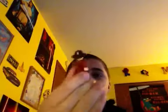Evanora has this sister named Theodora, who was kind of in love with Oz until she hated him. For Theodora, I used Elizabeth Swann's body, a face I got from Prince of Persia, and a Cad Bane hat because she has that nice big hat — I think it looks cool. And then finally we have the Wicked Witch, with a black broom, black body, green hands, an army man green face, and a black hat. Just see how fast I did that — boom.